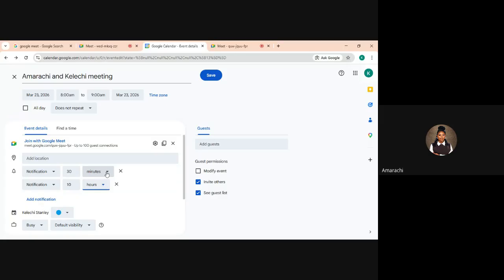Yes, click on it. Then go back. No, leave that one. Go back to where that 10 is. So where 10 is, because what you are getting is 10 hours. So I want to make it 1 hour, yes. So reduce it. That's good. So that's good. Then just click outside.